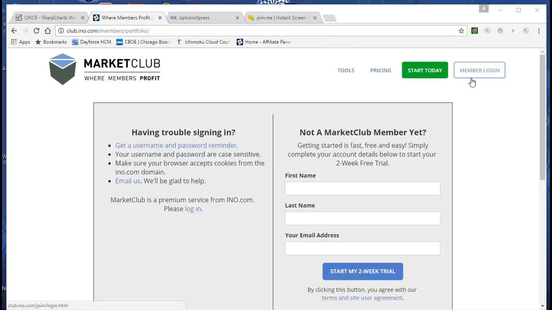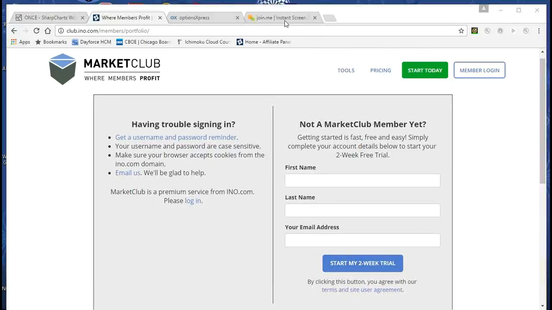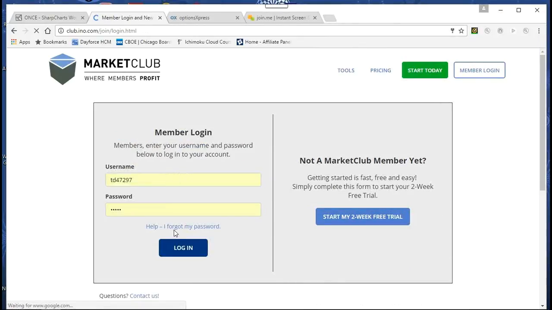Let's dive right in. This is what the screen looks like. And let me see. Can you guys see my screen? If you can see my screen, just type and let me know that you can see my screen too before I go on. Okay, cool. So MarketClub.com, I'm gonna log in first and show you. I forgot to log in, so I'll log in this morning.